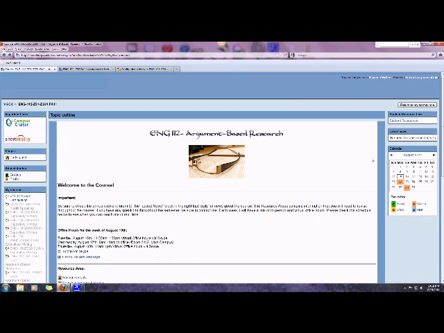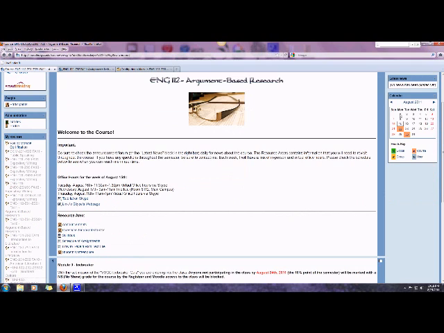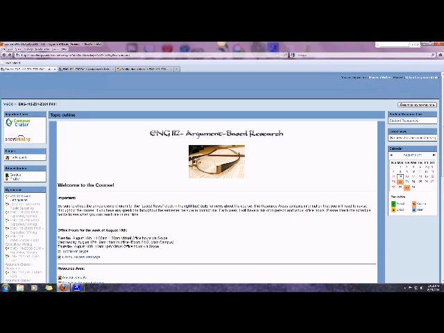Underneath that is going to be the latest news, which again, remember, is the announcements. And underneath that's going to be the calendar. Anything that's orange, that means there's a due date. So we have a due date for all the icebreakers coming up on the 22nd. There's a couple things I have to add and adjust in the calendar, so it's not perfect yet, but I will try to have that done by the end of the week, and I will let you guys know about that in an announcement.